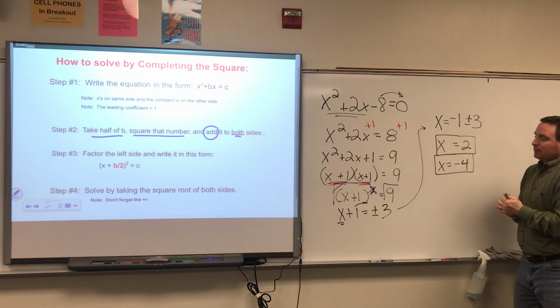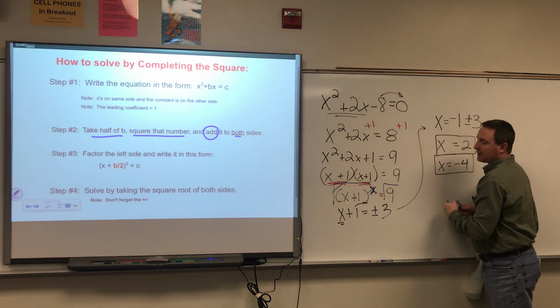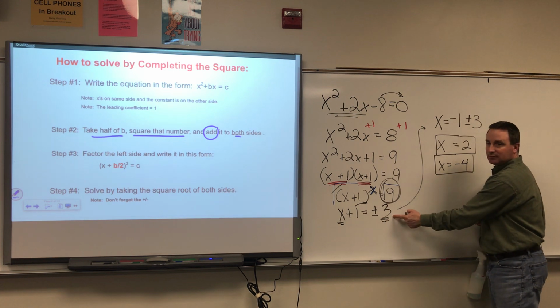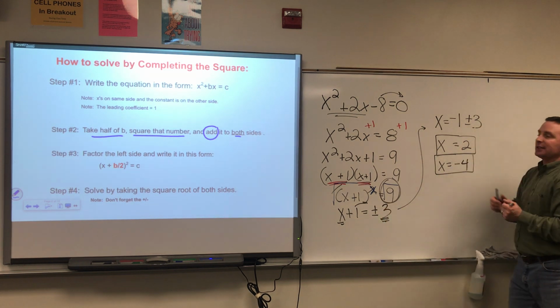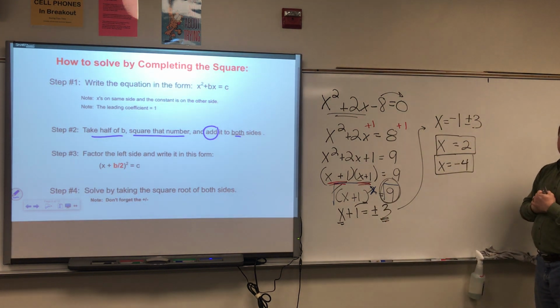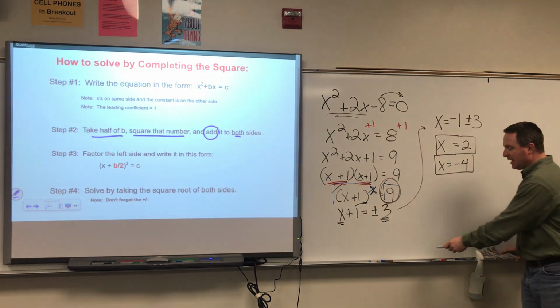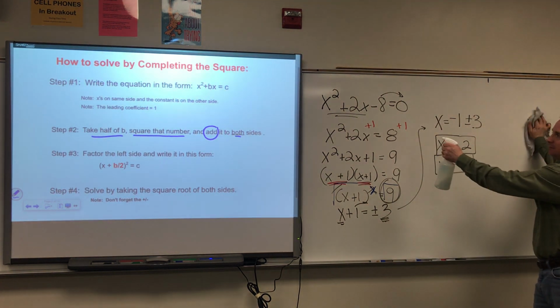Okay, and what's nice about this one is when I do the square root to both sides, and this number right here is a perfect square, I'm going to get a nice number. Okay, and when I move the other number over, I can get 2 nice answers. Okay, but there's a little problem on helping us, or showing you how to solve a quadratic equation by completing the square. Okay, we've tackled one, I'm going to try another one here.